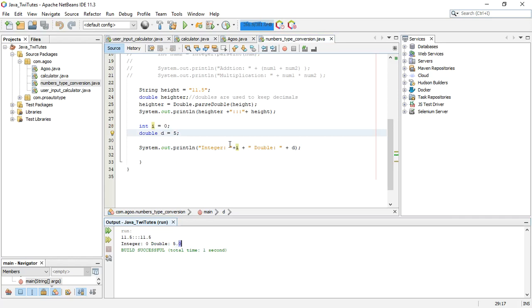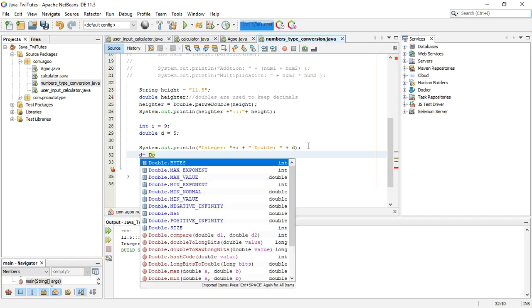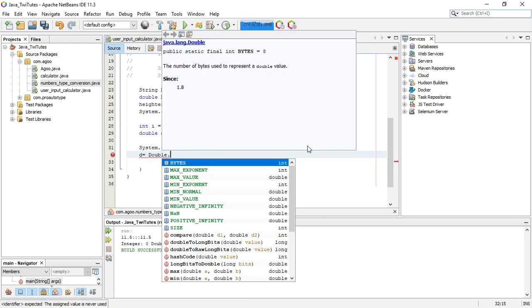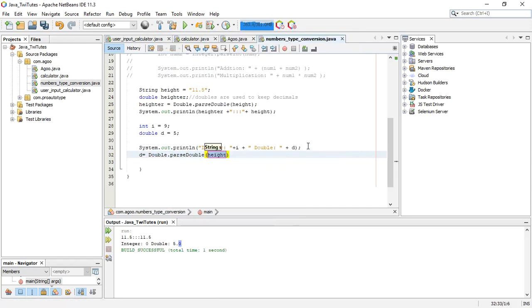So let's convert whatever value here into double. d equals double dot parse double, then I pass in i. You can see that i is 9, right?